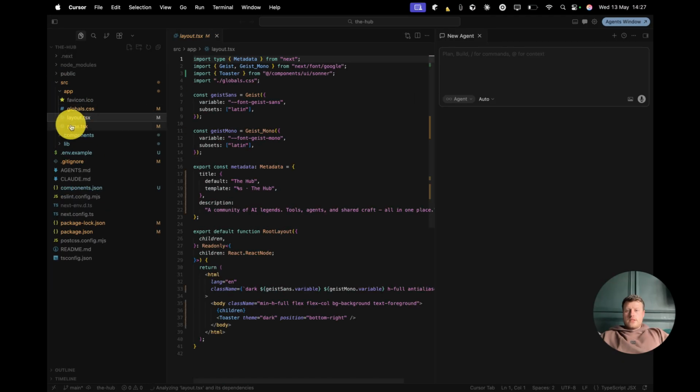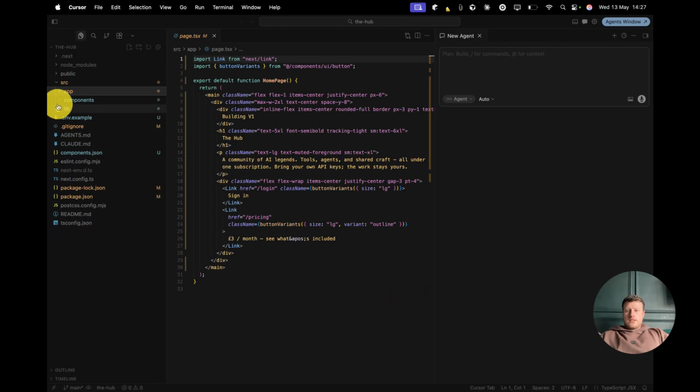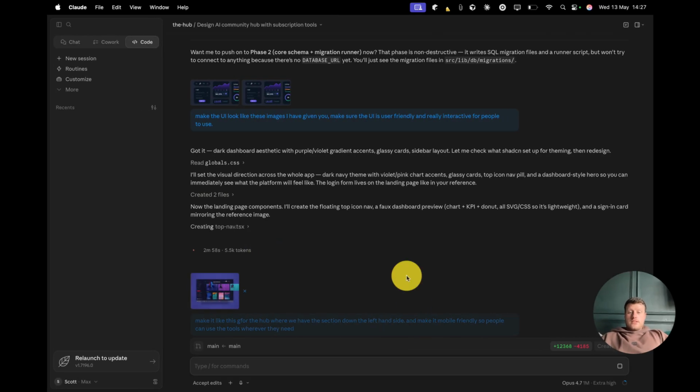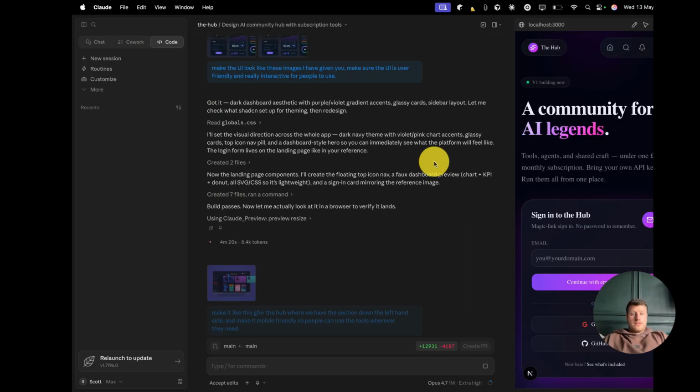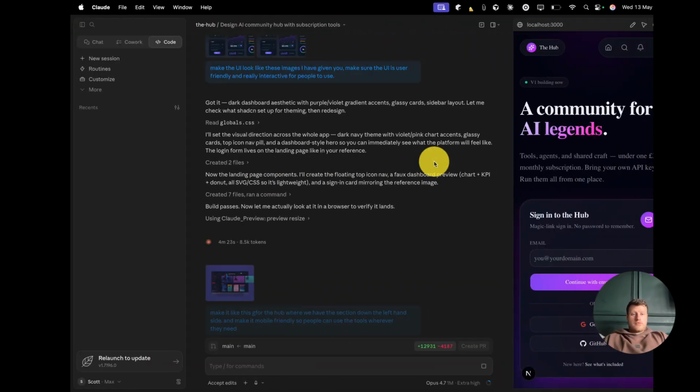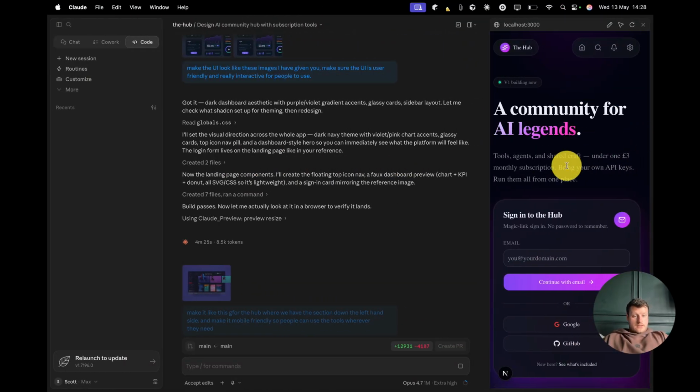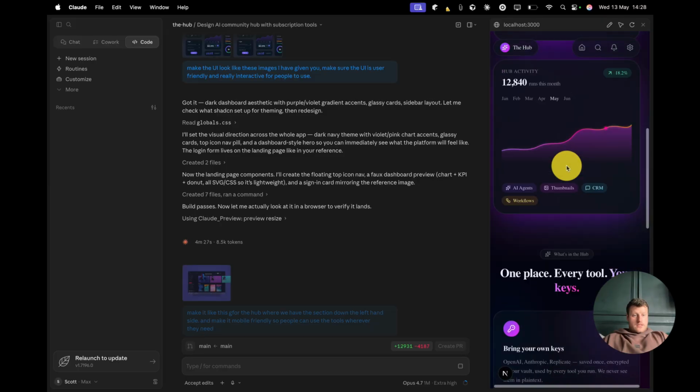Your layouts, pages that we currently need. It's in there now, doing what it needs to do. Let's just wait for it to do its thing. I might start pausing while it's doing this. Okay, so it's now previewing it, and you can see that it's kind of got what I need.